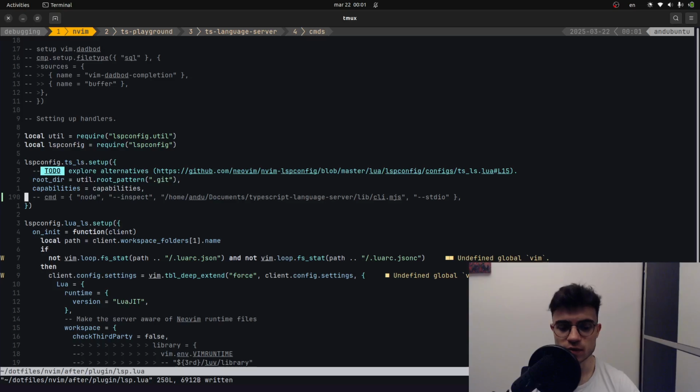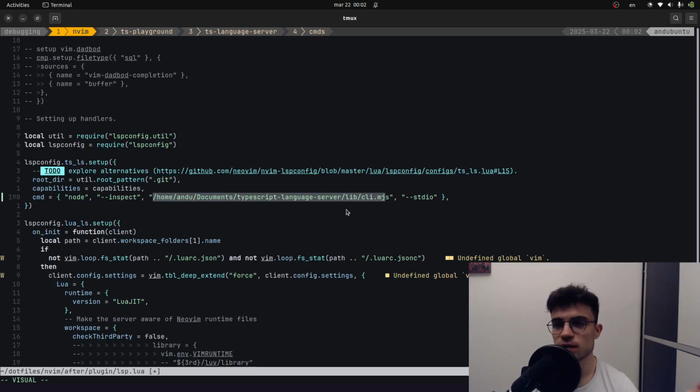Okay, so I'm going to do what I've said earlier. I'm going to invoke the build file, the build executable, if I'm not wrong. I think there is a node script, essentially this file here, but I'm going to run it with node inspect, and this will essentially attach a debug server to that, which means I can attach to that server via a client, and that could be, for instance, the browser or Neovim.